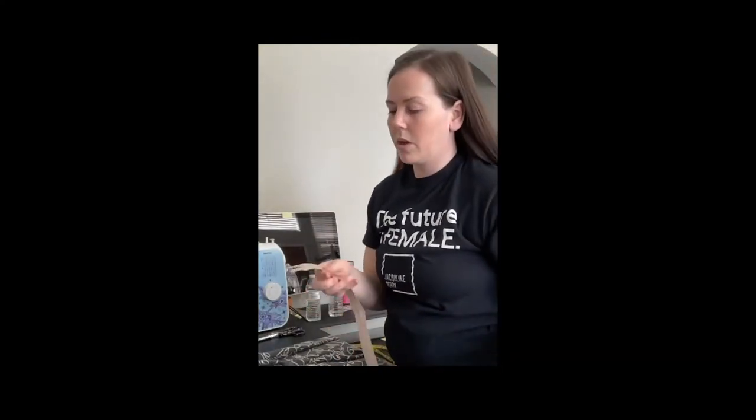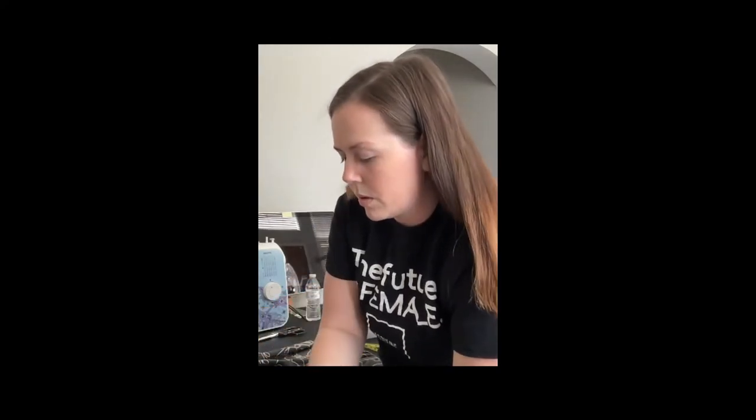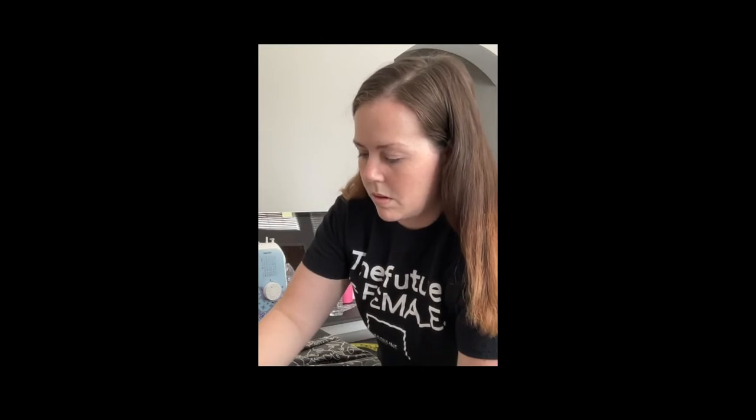I'm going to pin this one because it's a good color. So my zipper is in place and the zipper tape is up to the top, so you guys can see it and I can show you exactly what I'm talking about. The reason that I don't sew the zippers during class is because I don't want to deter you by sewing an invisible zipper and you feel like you got the other kind of zipper, or you feel like you don't want to sew an invisible zipper.